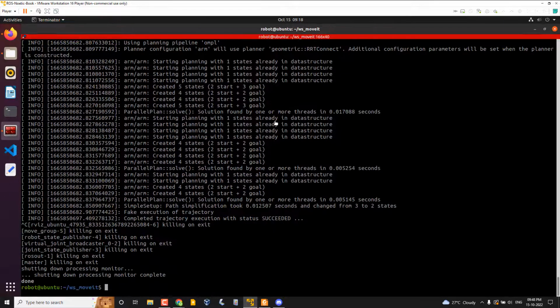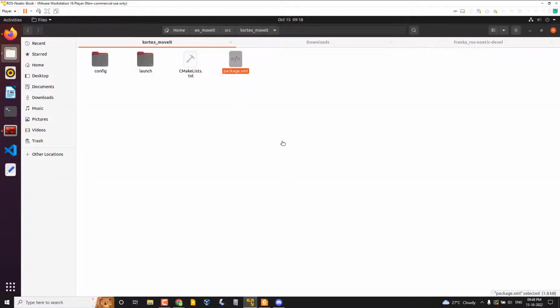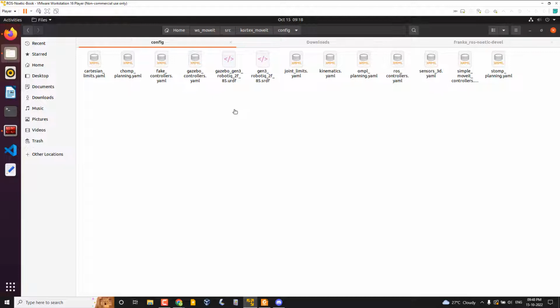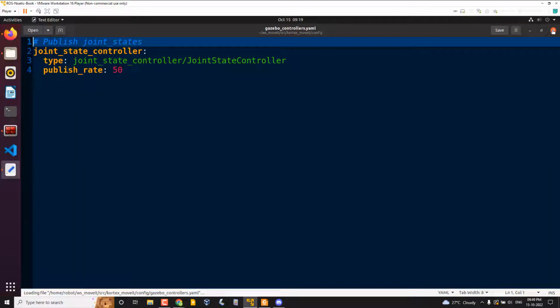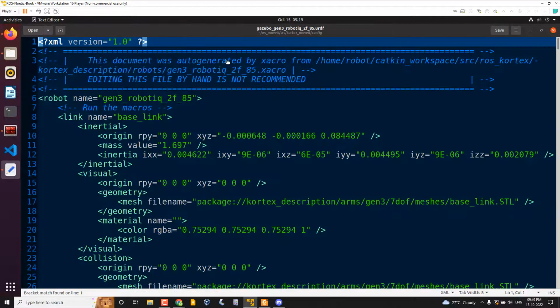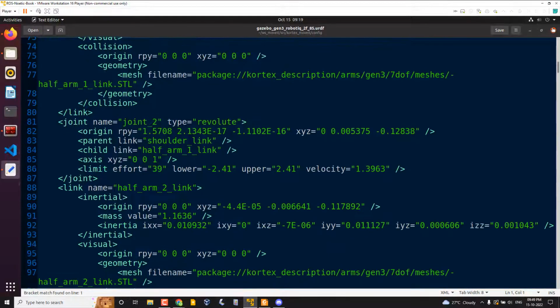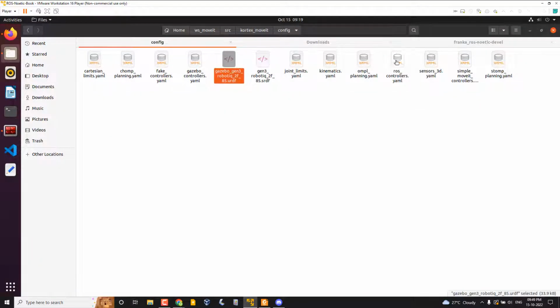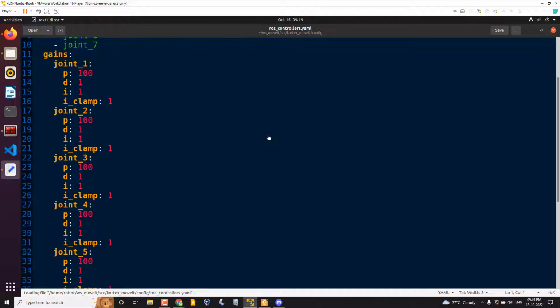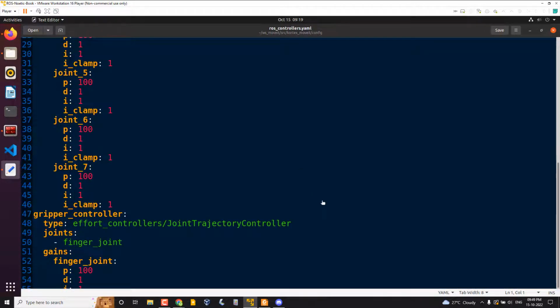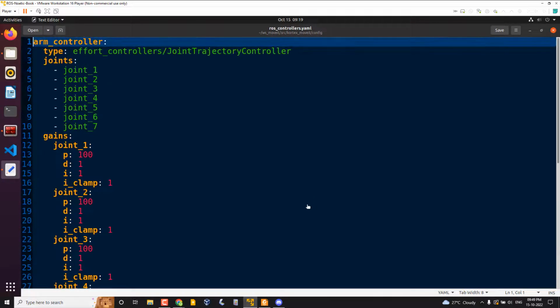Currently we have seen the execution in fake controllers, but if you want to execute the trajectory in Gazebo, then you have to configure the Gazebo controllers, or the ROS controllers. This is the ROS controller configuration that we automatically got from the wizard.